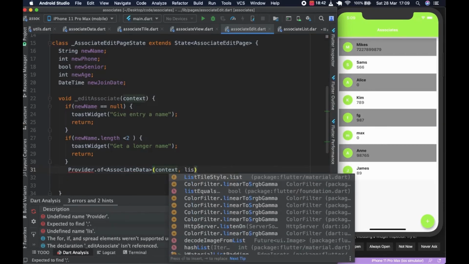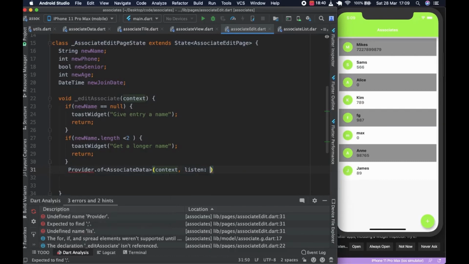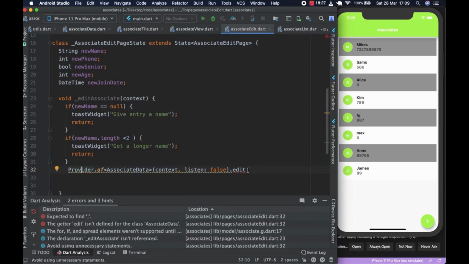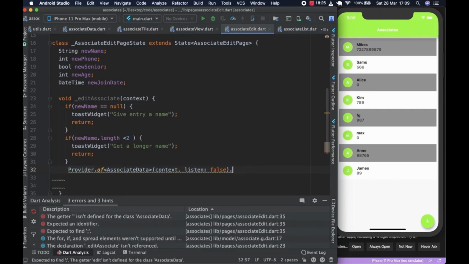The listen is set to false like this. Dot edit. The reason it's not providing the completion is because we have not imported some things. If we import, we should get it, so that we don't make typing errors.